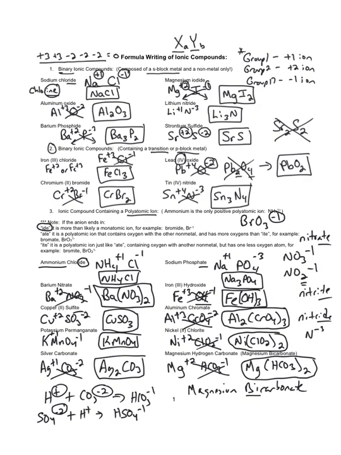All right, so once you write the formulas, check the charges. If they don't match, cross-drop. If it's a polyatomic ion, put parentheses around it. And that's pretty much it. If you can write the formulas of the ions down, I'm pretty confident that you'll be able to write the chemical formulas of all these different ionic compounds. And that's the last learning target in this unit.